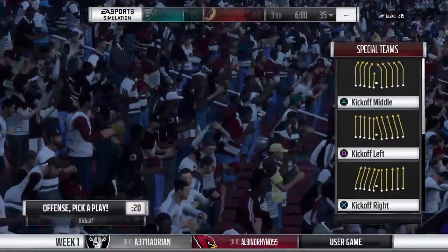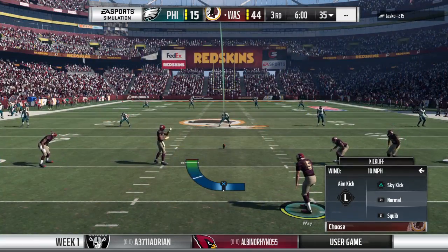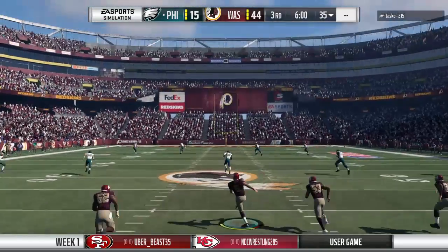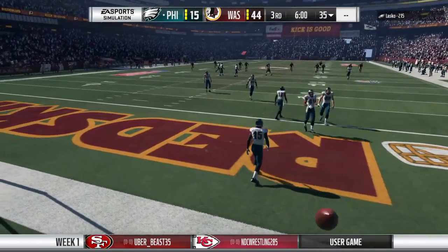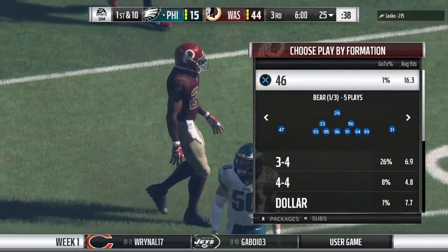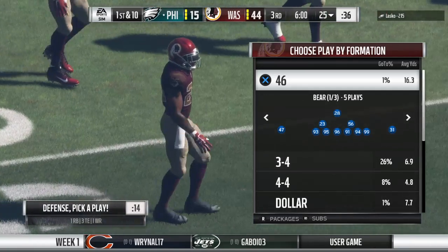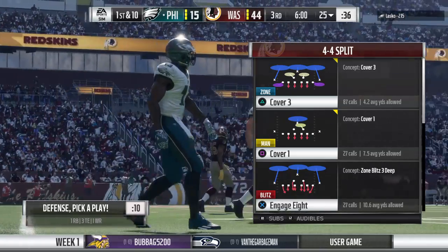All right, we will save the Week 1 highlights and apparently get right back to the action here in the 3rd. Both teams appear ready for the fight ahead, and we resume action here in quarter number 3. And this will not be returnable. It's out of the back of the end zone for a touchback. Out come the Eagles now as they'll go on offense first here in the 3rd quarter. They have the ball here for the inaugural drive of the 2nd half.